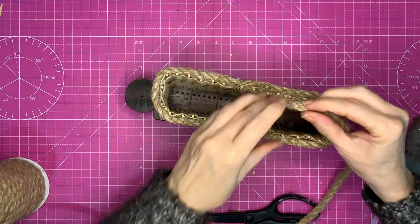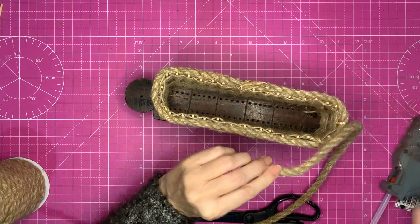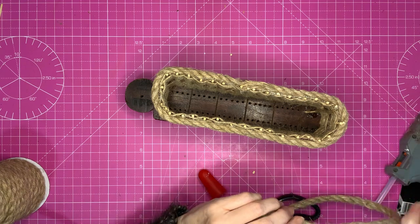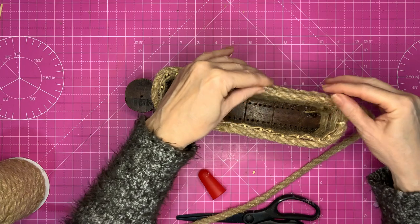And then you do one final wrap over the top of the little pieces of dowel. Two reasons, one to hide the ends of the dowel and two to make sure that none of that twine has any possibility of popping off.